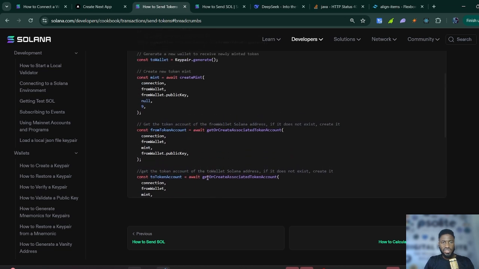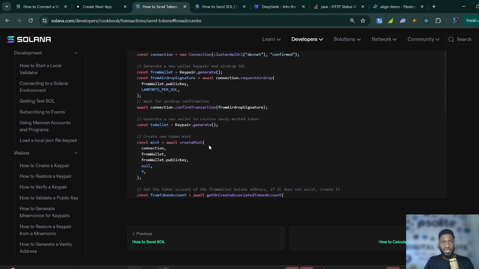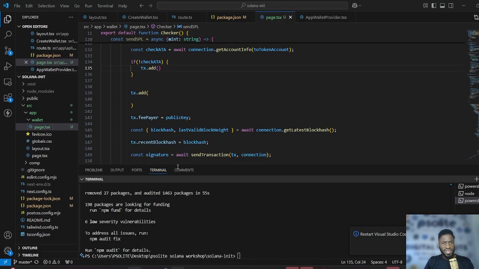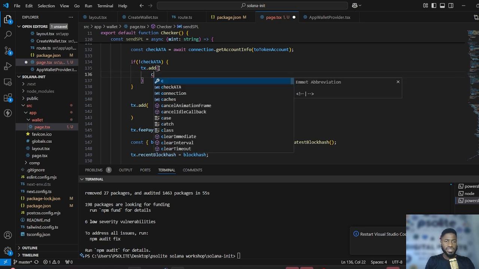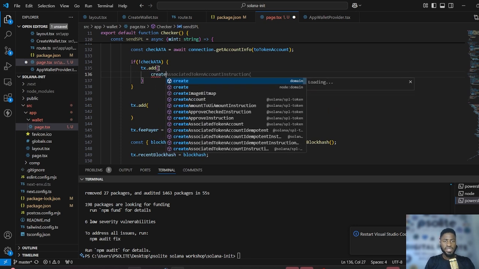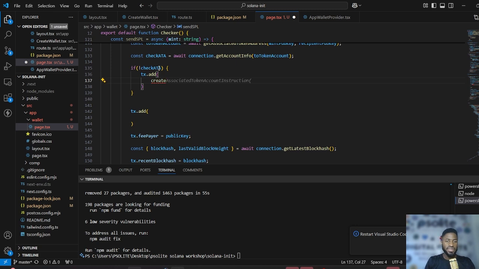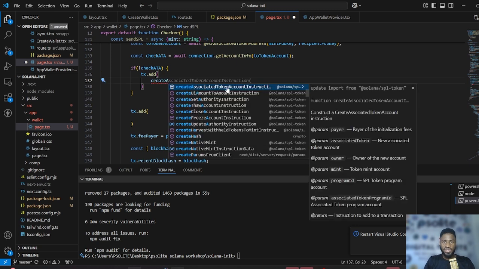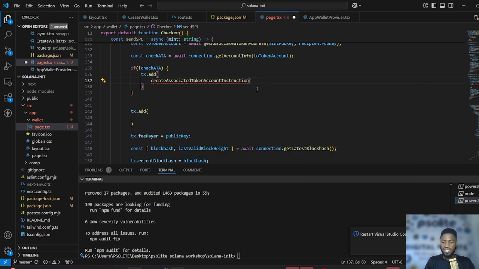But I don't want to use get upgrade, I want to use create. Yeah, I think you have it there. Let's say create associated token account instruction. I think that's it.